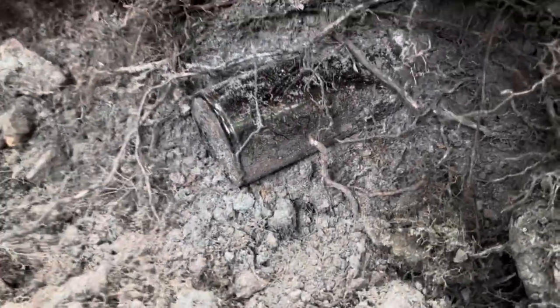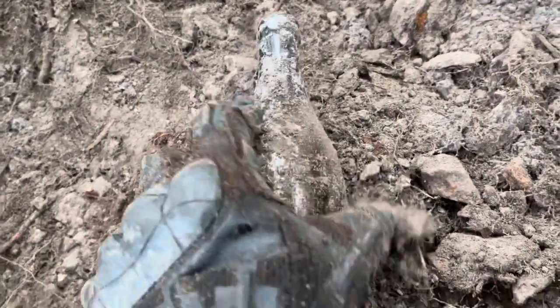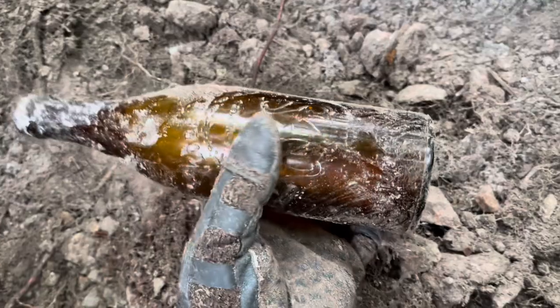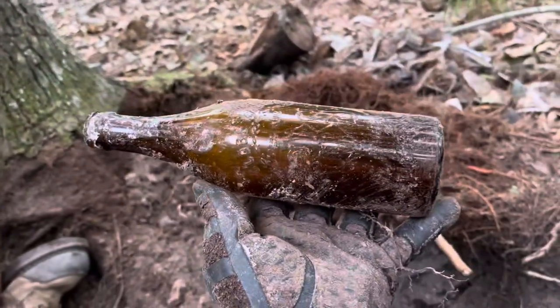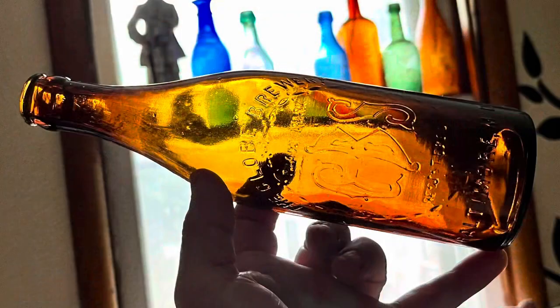Pulling up roots, working down in this ash, and look here, another amber bottle in the hole. There it is. Yeah, it's another one. Blown? Yep. Yes. Another blown and mold crown top GBS. GBS came out of it. Yeah, it did. Some GBS right there. This one's a lot lighter. Look how light that one is. Pretty. That is pretty. Nice. All right, well, we're going to keep working. See if anything else is in here. See you back.